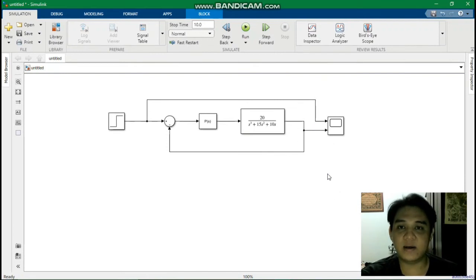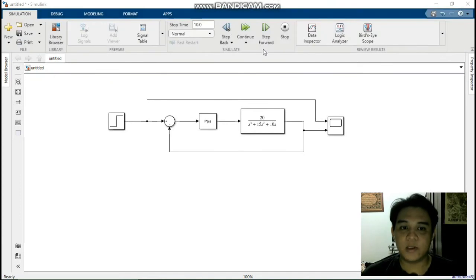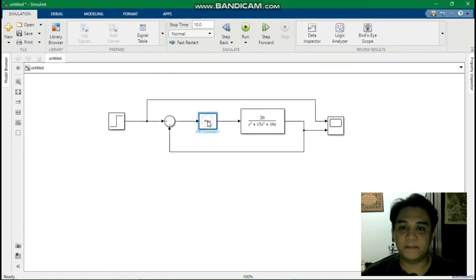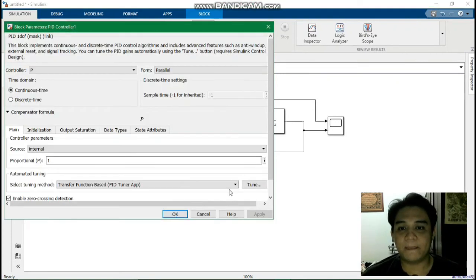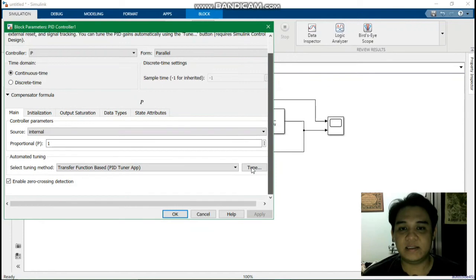Okay, after we connect all the components, we can click the run button. After it's ready, we can go to the PID controller, double click the PID controller, and we click tuner.